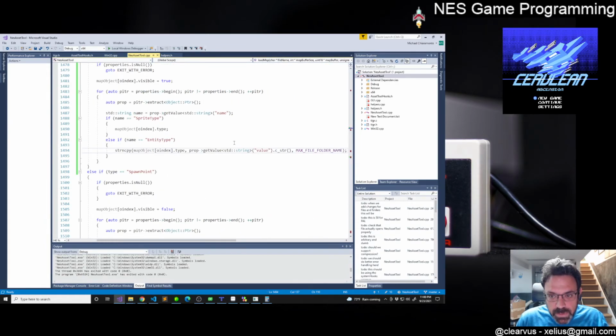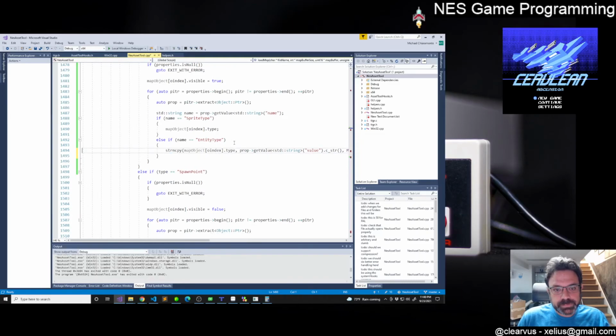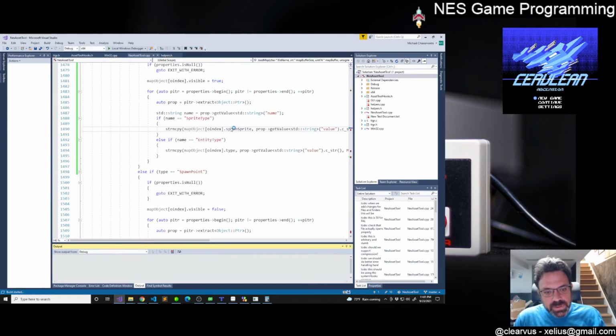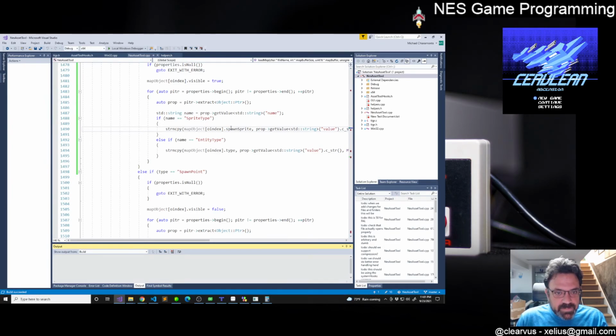Yeah, that's what I wanted. So in this case, we're copying over the spawn sprite, the name, and that'll get converted to the right ID later. And then we can take a look at the file that gets generated here and see if that worked.